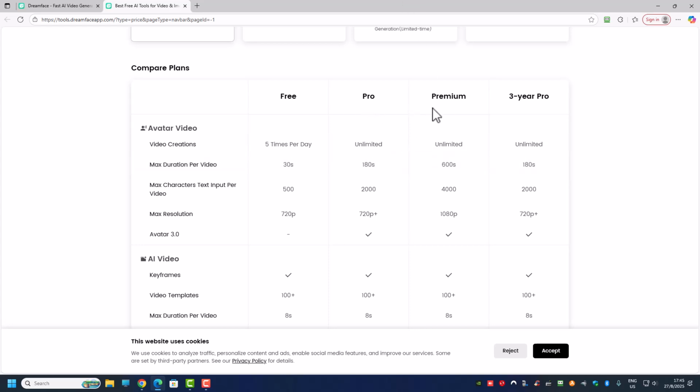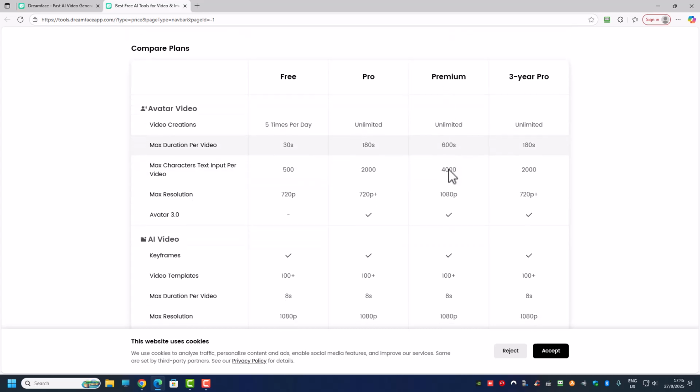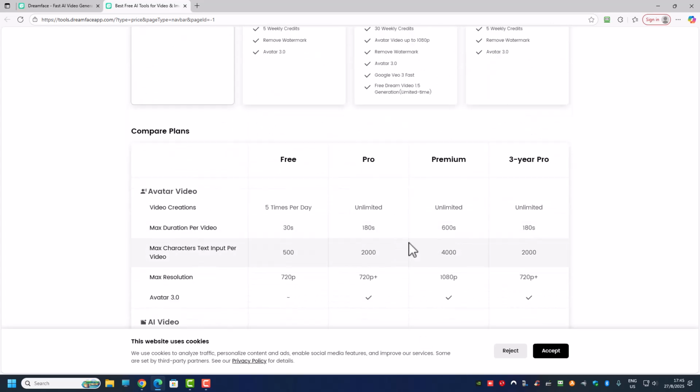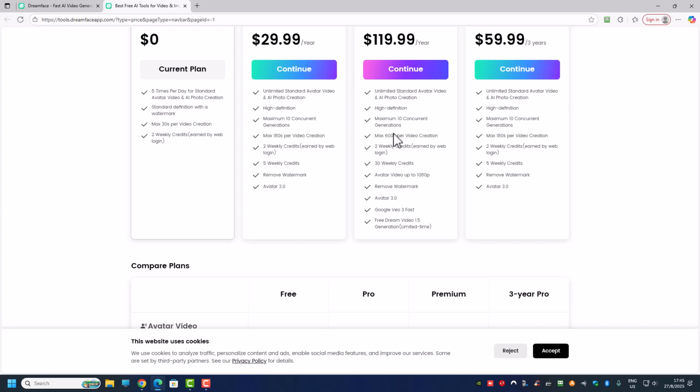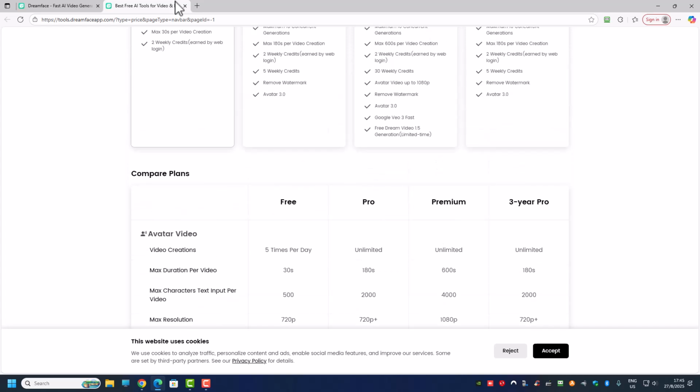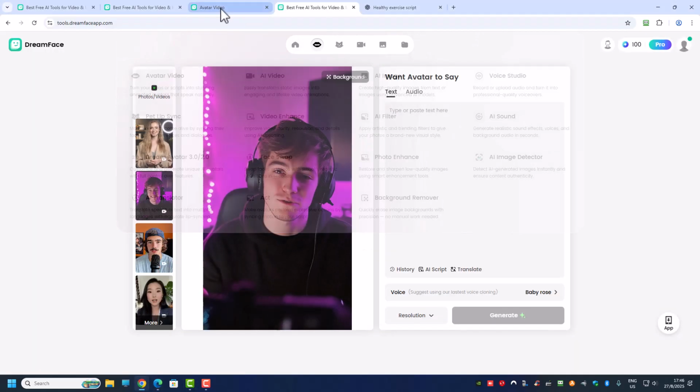So now that I see the difference, because 3 minutes to me is usually a little bit too short, but if you're on the premium plan, you can have 10 minutes. That is very good. This is one of the big differences between a pro plan and premium plan, because before that I was just looking at these two. I would say that pro plan is enough, but now looking at this, the premium plan has a big difference.